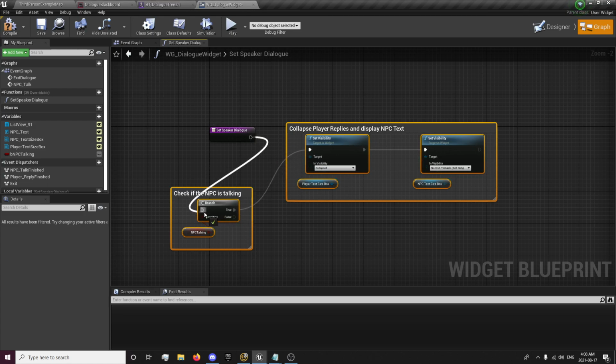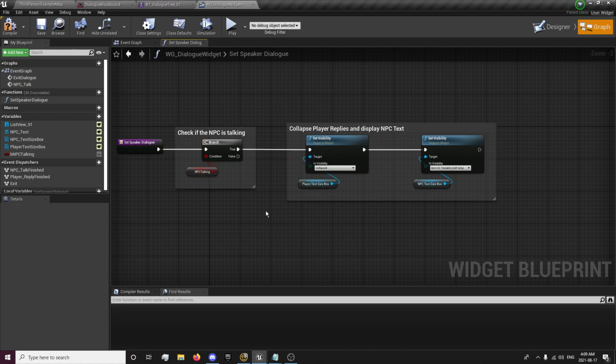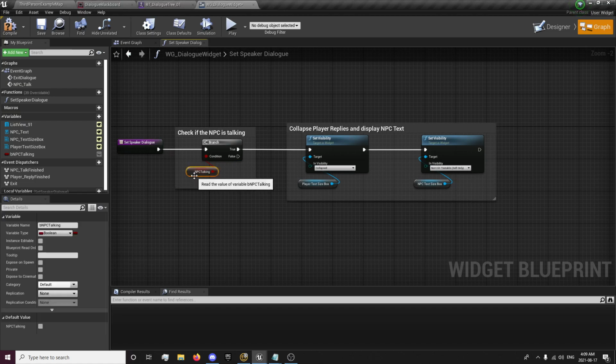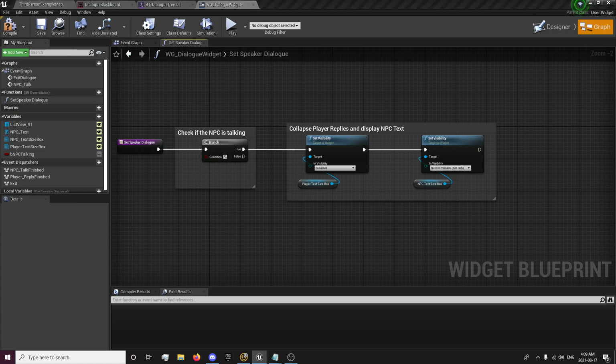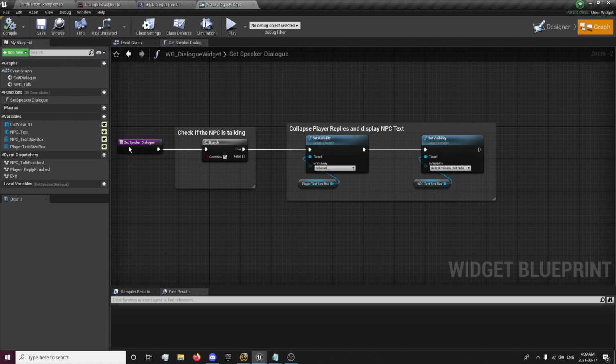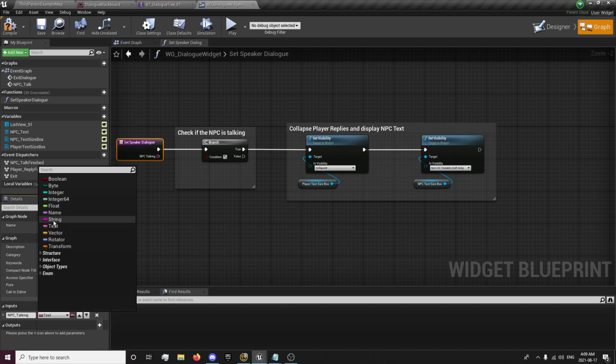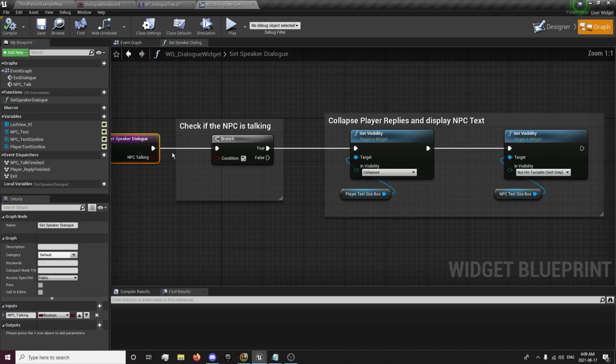Paste that in here. So we're going to check if our NPC is talking. And instead of having this bool here, we can delete that. And we'll actually create an input. And the input will be a bool. So whenever the input is here, we'll be checking.